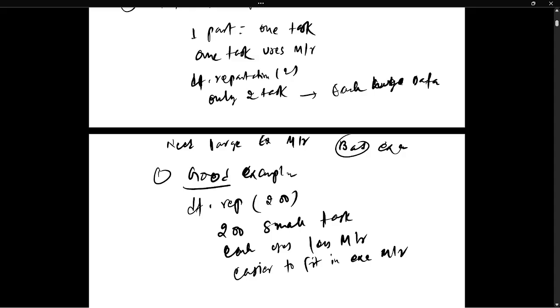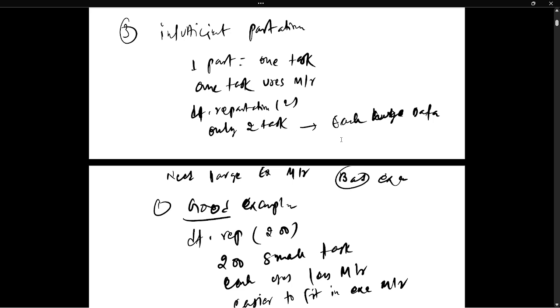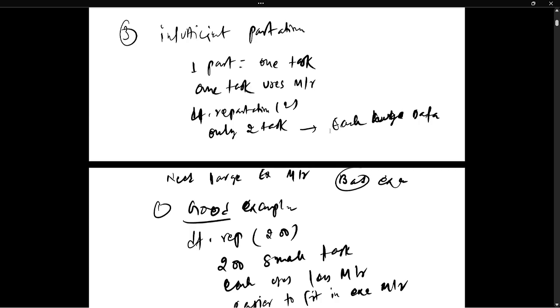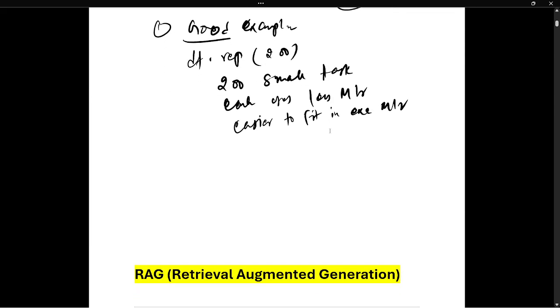In the above case there are only two tasks, but that requires larger memory because we have fewer partitions. So one big suitcase is harder to lift than many small things. That analogy we understand here. If we have fewer partitions, then we require higher executor memory, and if our executor memory is not sufficient or not available, then it will give the out of memory issue. We understand these things.